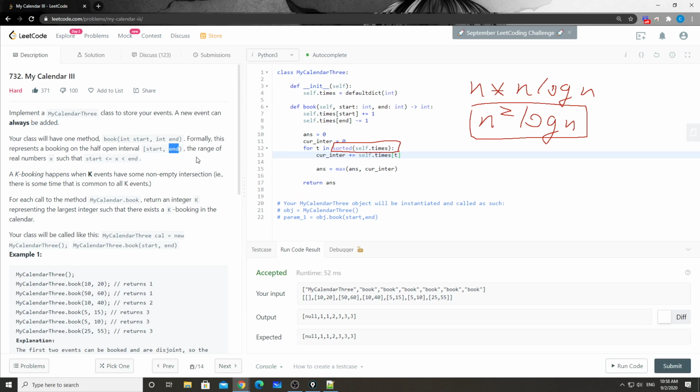If that's the case, then we know we can reuse the previously scheduled meeting room to host the current meeting, right? And then we keep doing it until the end. In the end, we simply return the length of the priority queue. That length of the priority queue will be the minimum meeting rooms we need.